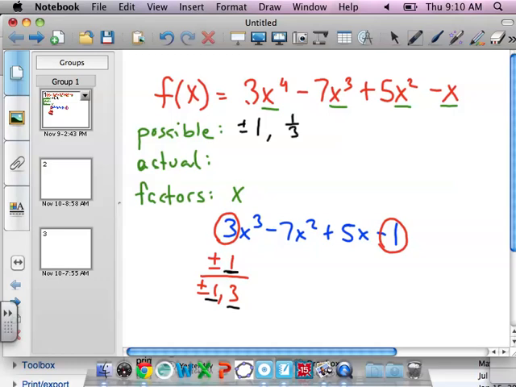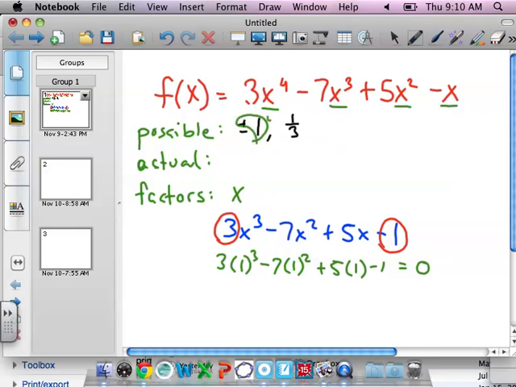So that will give me four numbers that I will have to test. I will just choose one of them and plug it into the equation and see if I get 0. If I get 0, that means that that is a root or a 0 of this polynomial. So I take 1. 3 times 1 cubed minus 7 times 1 squared plus 5 times 1 minus 1. And after a little calculation, I will quickly find out that that is actually 0. So I know that positive 1 is an actual root of this polynomial.